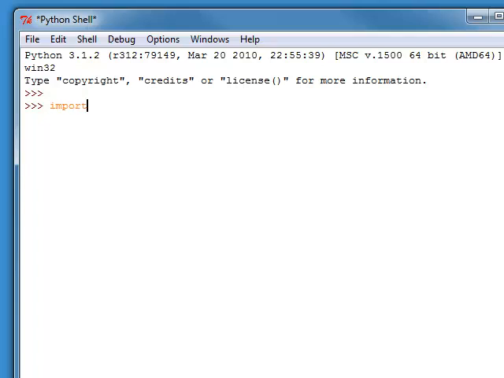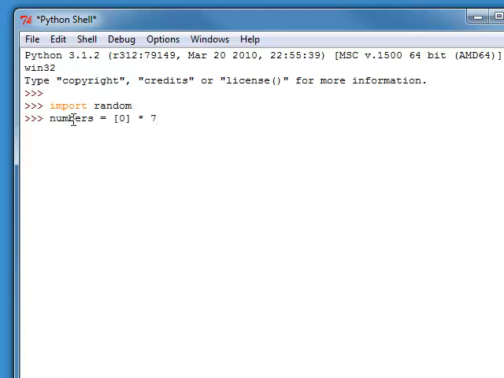First, I'm going to import the random module. We need that for the random.randint function. And next, I'm going to create a list. I'll call it numbers. I'm going to create a list that has 7 elements, and each element will be the value 0.